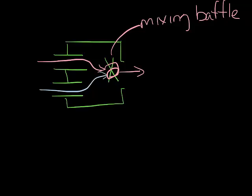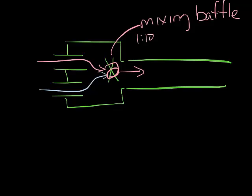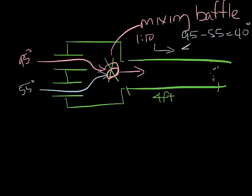We describe how well a dual duct box mixes as its mixing ratio. So let's draw a little ductwork on here. The mixing ratio is defined as 1 in 10 or 1 in 20. What this means is that 4 feet down the ductwork, if you took a reading in the ductwork, you would find no more than 1 degree for every 10-degree differential on the hot and cold inlets. So say you had 95 degrees on the hot inlet and 55 degrees going into your cold inlet. The difference of 95 and 55 is 40 degrees, so you can't have more than 4-degree temperature variance in this part of the box.